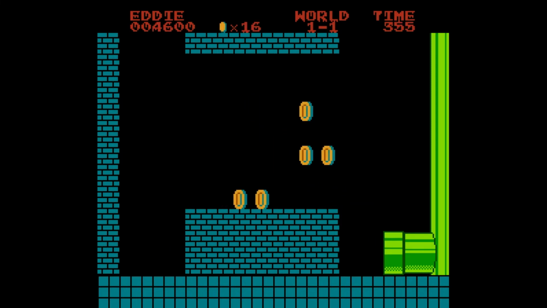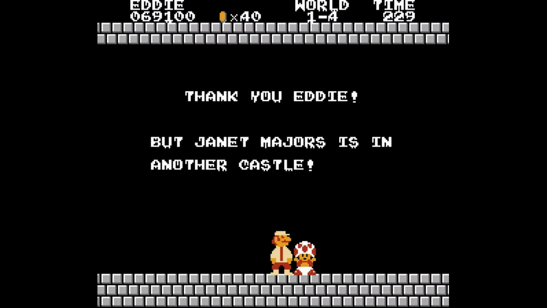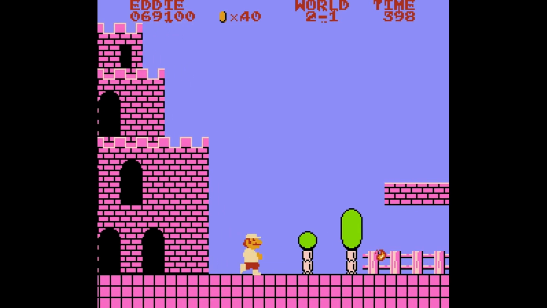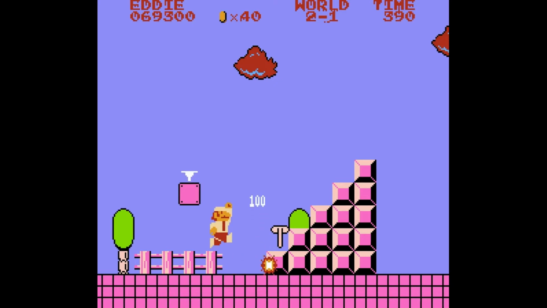You're also playing as Eddie, and he doesn't look like Eddie at all. They didn't go to any lengths to make this guy look like Meatloaf. And for some reason, he's supposed to be looking for Janet Majors in each of the castles, trying to rescue her. Shouldn't he be rescuing his girlfriend Magenta or Columbia, whichever one she was? It doesn't really make a lot of sense, and not very much is actually changed.